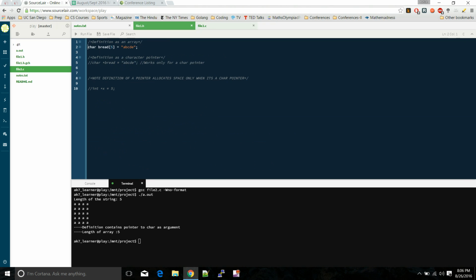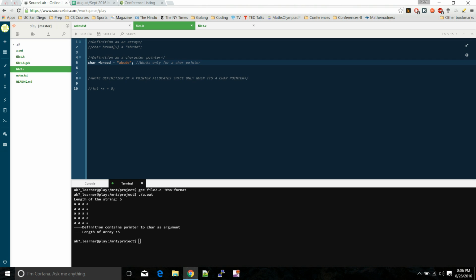One more thing about definition as a pointer is that, suppose we consider the definition char pointer bread equals string literal abcd, this is a very special type of pointer declaration, because only when we declare a character pointer is there a space allocated for the data item.